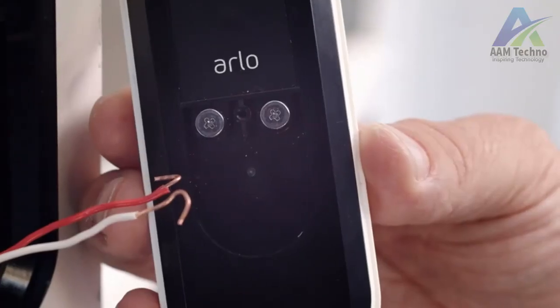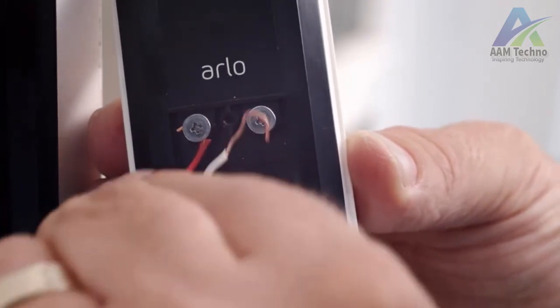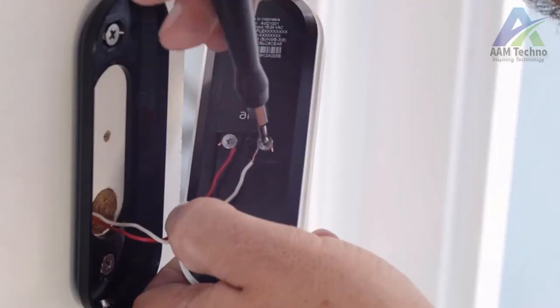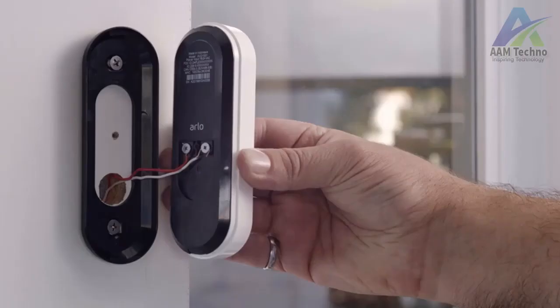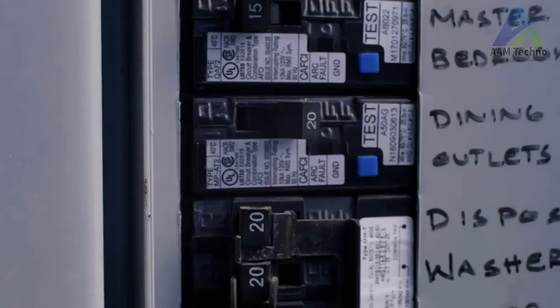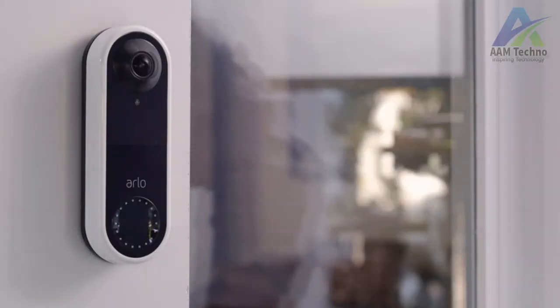Connect the wires from the wall to your Arlo video doorbell. Either wire can connect to either terminal. Wrap the wires behind the screws and then screw them tight. Once the wires have been connected and screwed in, snap the doorbell onto the mounting plate with an up and in motion. Now you can turn the power back on. The light on the front of the doorbell will turn solid white.